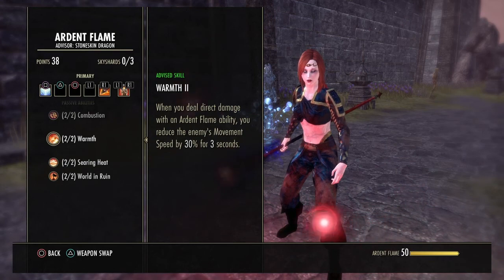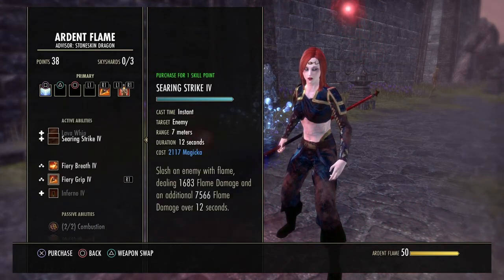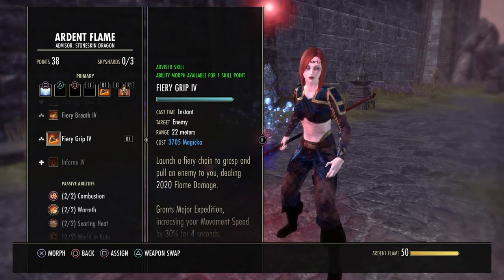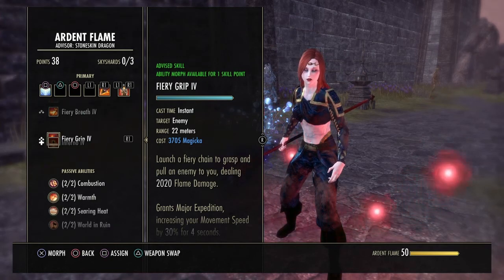Warmth is going to snare any enemy you hit with these. Any direct hits with these abilities, so when you chain an enemy it's going to snare them so they won't be able to run away as easily, so that's a good one to get.